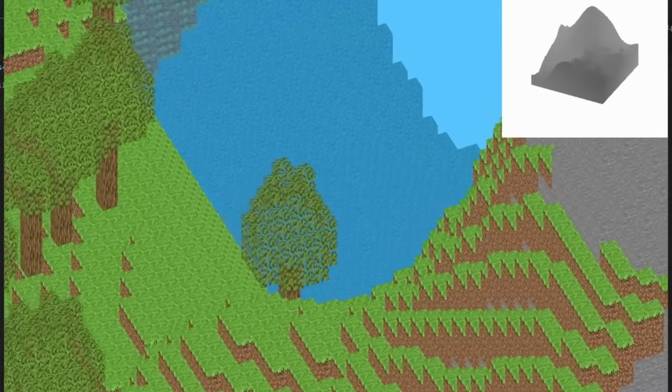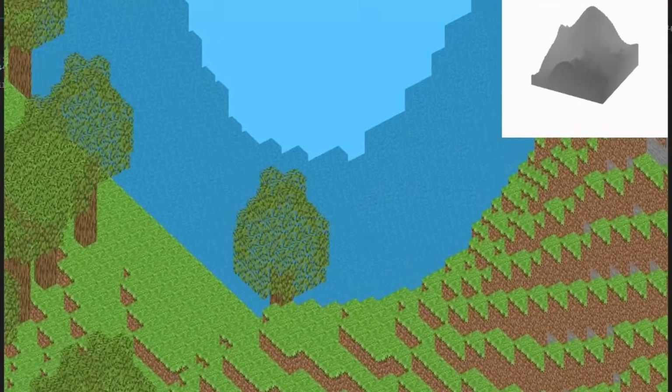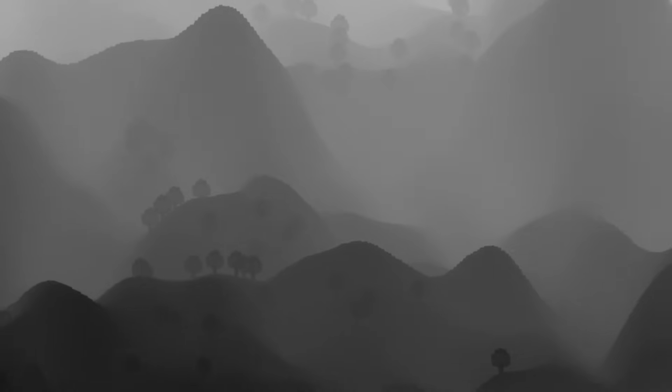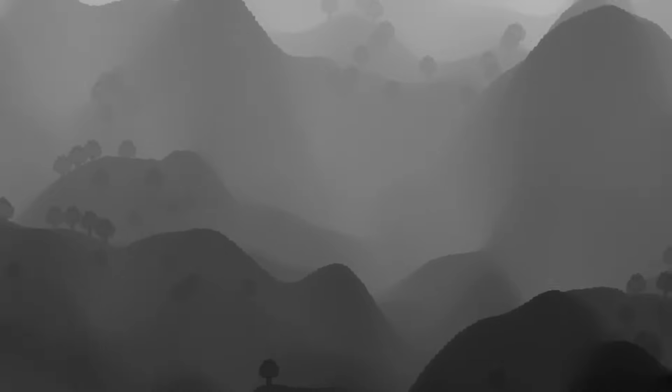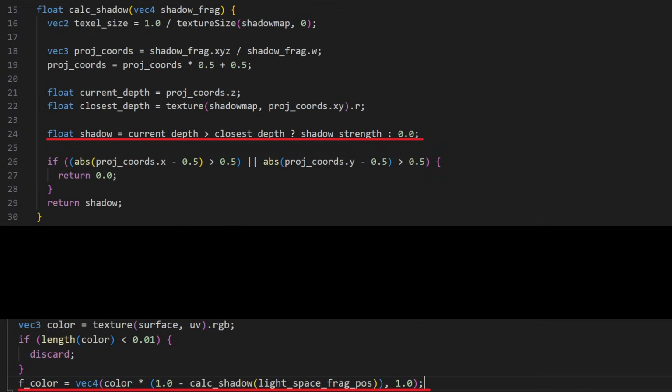All that's left is to check whether the light depth of the pixel is greater than what we had saved in our rendering from the light's perspective. Remember that the texture we got at the end only contains the depth for each pixel closest to the camera. So any pixel that the player sees with a calculated greater light depth from the perspective of the light source must be in shadow. With that comparison, we can just darken the pixel if we calculate it to be in shadow.